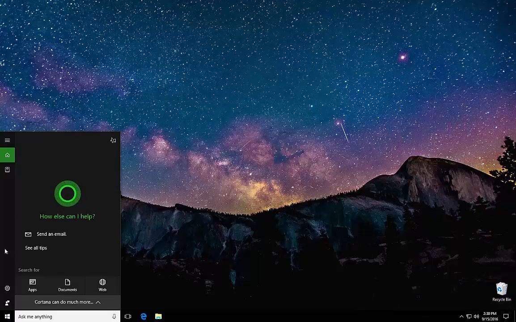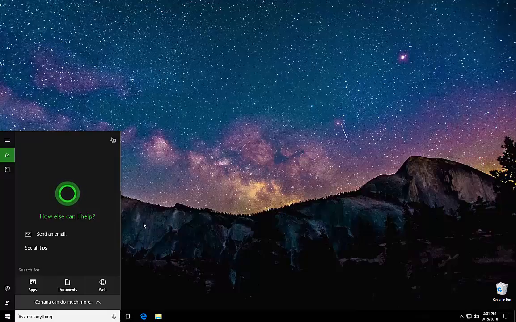Right now, this is the way this screen looks in the Anniversary Update. Again, this is the newest update, so it does look a little different if you were on an older version of Windows 10. If it doesn't quite look right to you, that might be why. Right off the bat, in the Windows 10 Anniversary Update, you can use Cortana to an extent without a Microsoft account, which is really nice because you can also set up all of the voice activation and everything without having to worry about signing in with a Microsoft account.